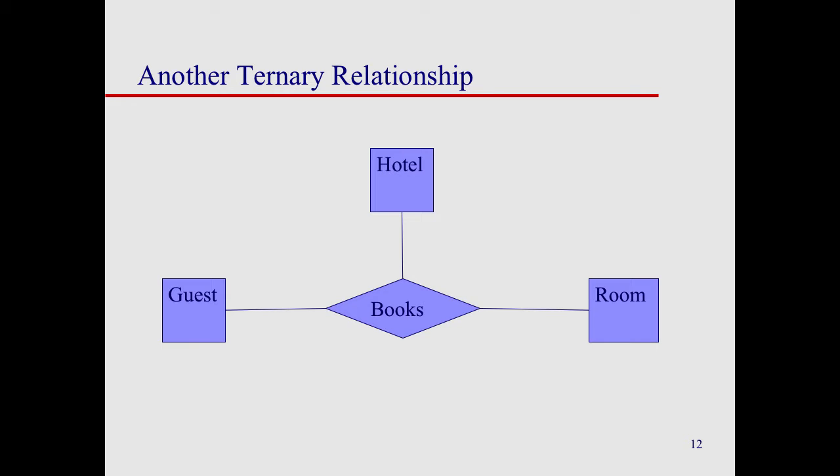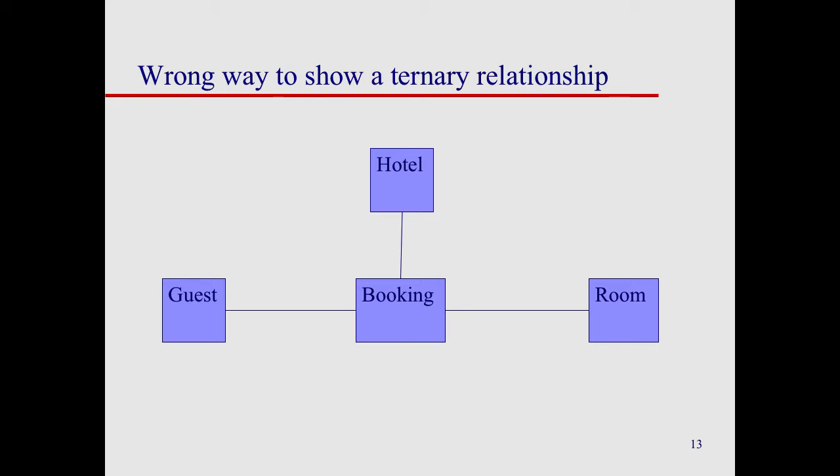A staff member leases a home to a customer, and the home might be owned by a private owner. So that may be a 4-way relationship between the staff member, the owner, the home, and the client. Now, this causes the biggest problem of anything. Many of you want to write a ternary relationship like that so that it actually looks like 3 two-way relationships or 3 binary relationships. So you say a guest has one or more.